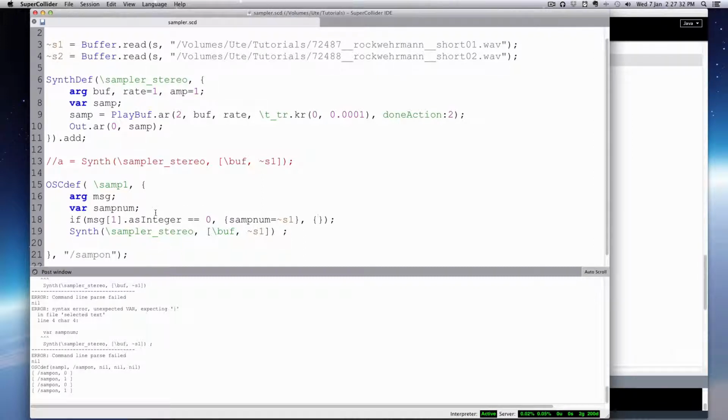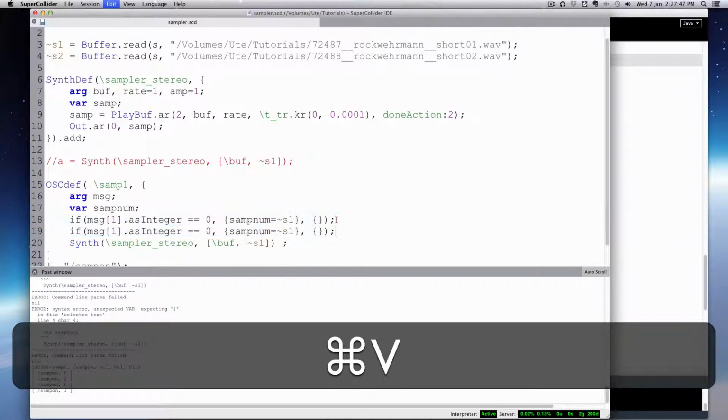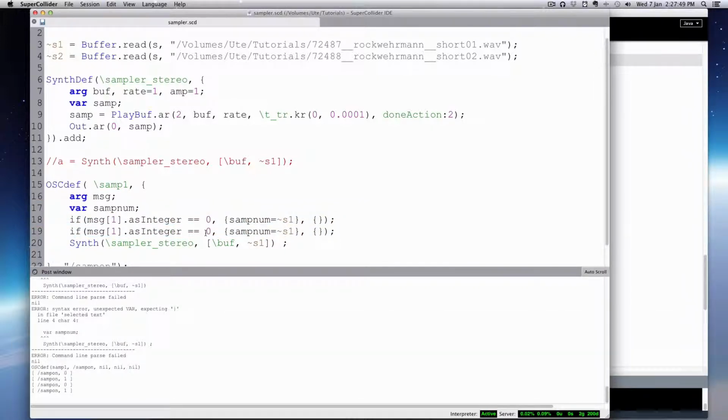You can just use a bunch of if statements if you want. In my case, if it's just binary, it's just 2 choices I can put in the else statement. So if it is 0, if it's anything but 0, then it'll just do number 2. But let's be more systematic because chances are you'll have more than 2 samples. So if you say if equals 1, we'll do S2. And just to be extra careful, we'll put a default in because if something goes haywire, I'll just say sampNum equals 0.